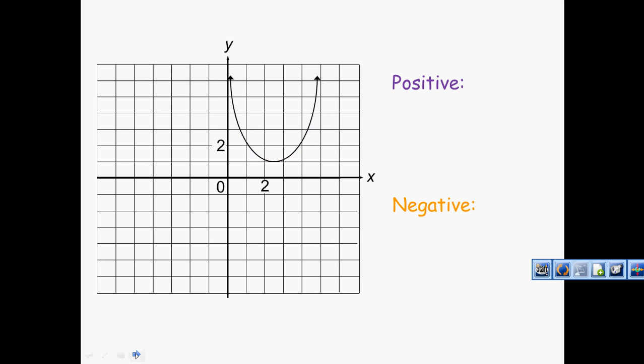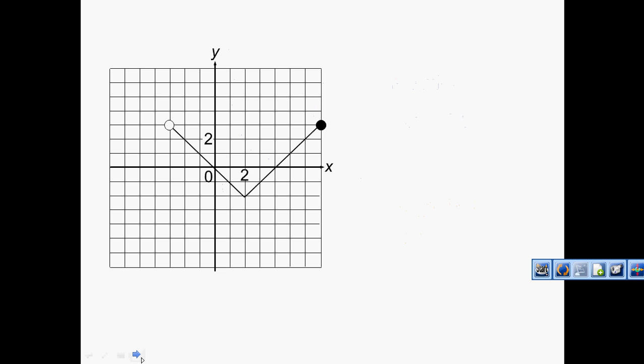So everything's positive. So you see how everything was purple? Because I don't have anything that's not positive. So when I go to write that, I'm going to have negative infinity to positive infinity. And there's no negative. So it's an empty set for negative.